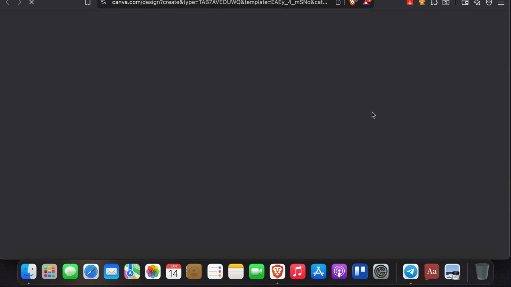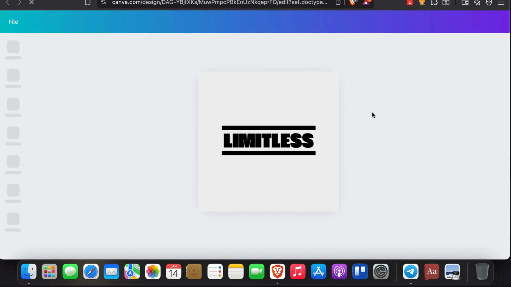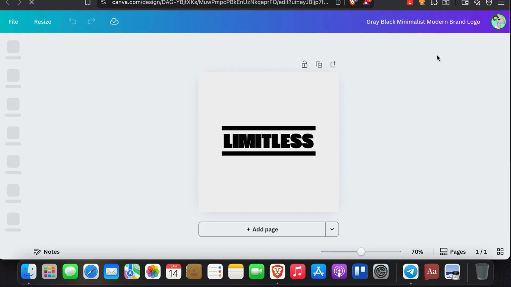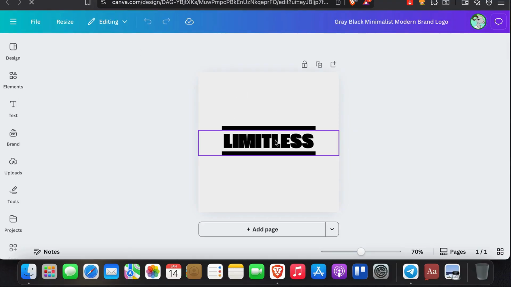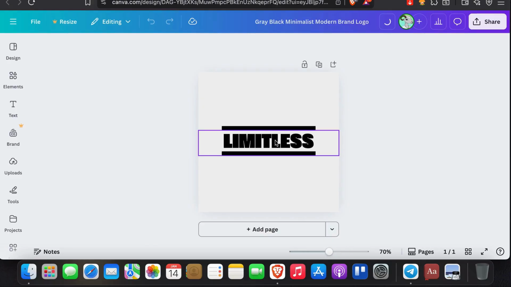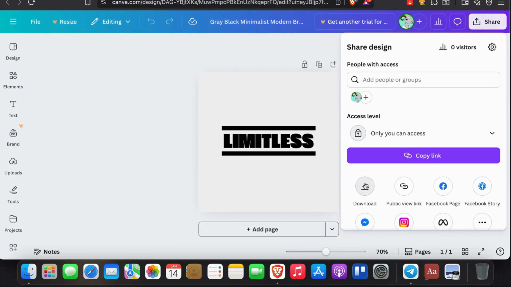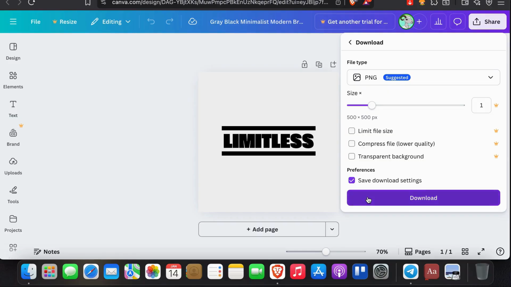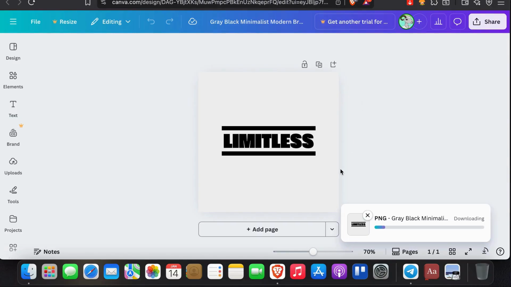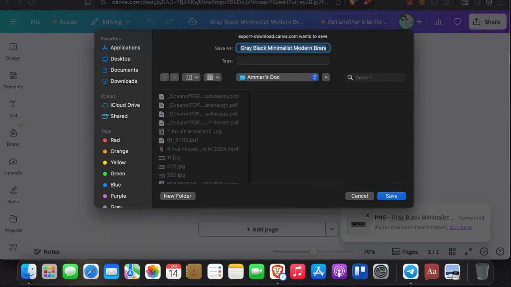All right, now I'm just going to use this template, and then I'm going to download. If you need to add anything like your name, whatever, you can do that. But in my case, I'm going to use this design as an example.